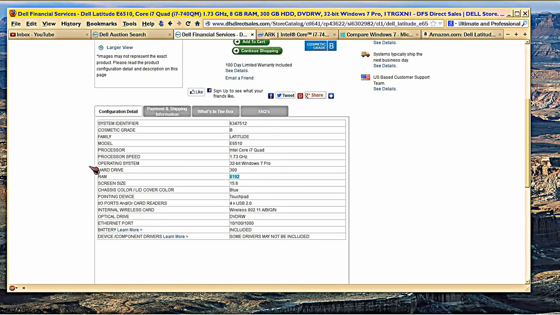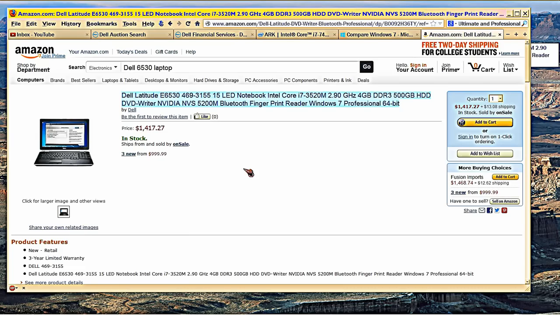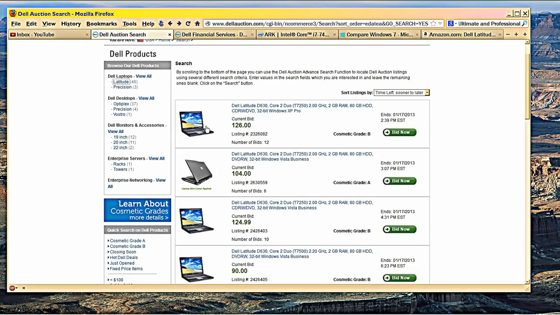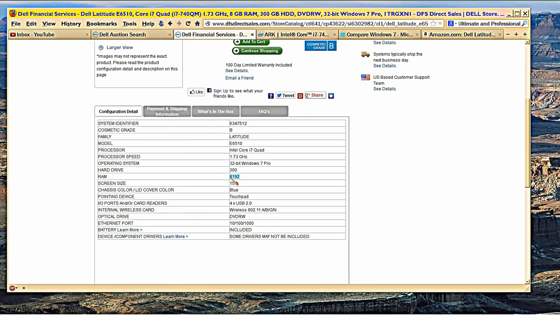So now, for the price I paid for the 6530 over here, because I paid $600 for it at Dell's Outlet yesterday. For the $400 I lost on the one I could have gotten, but I let it go, that was only 4 gig of RAM. This one, with 8 gig of RAM, the total cost to me, including some of the savings because they give you free shipping and everything, it's the same as if I bought the machine that I bought and will be returning, but fully populated.